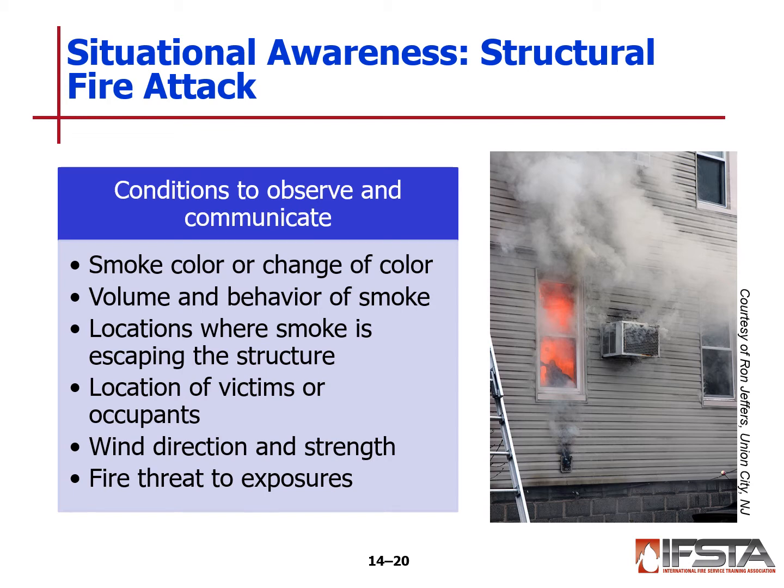All these things we need to know. The wind, strength, and direction can cause us a lot of problems on a fire scene and can cause rapid growth and rapid fire behavior changes. The fire threat to exposures is another thing that we observe and we want to communicate. And think of it in terms of not just external exposures like we do think about, but also think about internal exposures. The next room over, 2 rooms over, or maybe the floor above you.